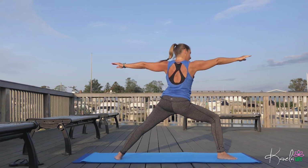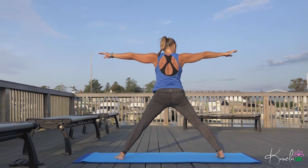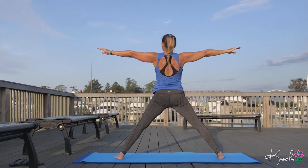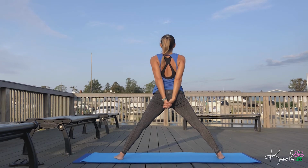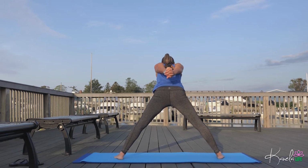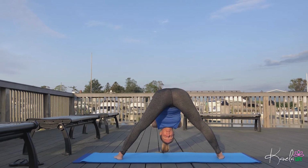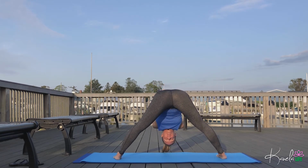Exhale. Holding here. Pivoting on that right foot, opening up into your wide-legged stance, opening up to the side of your mat. Nice and tall here. Take the hands behind, interlacing the fingers, press the palms together. Let the head drop back. And then exhale, hinge at the hips, engaging that core, coming into a forward fold. Float the arms up. Let the head drop, shift the weight towards the toes, feeling the hamstrings stretch.